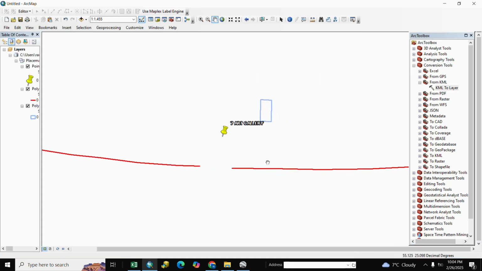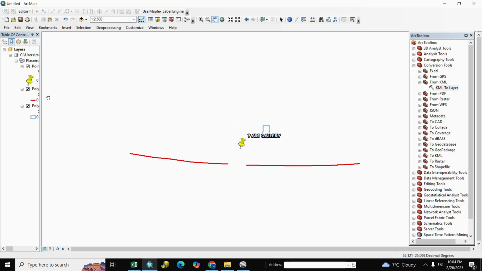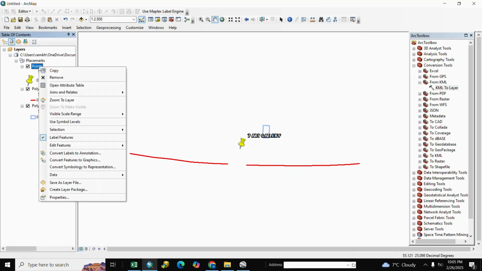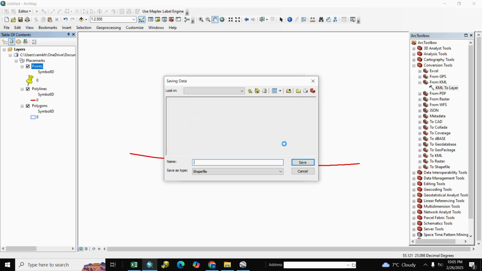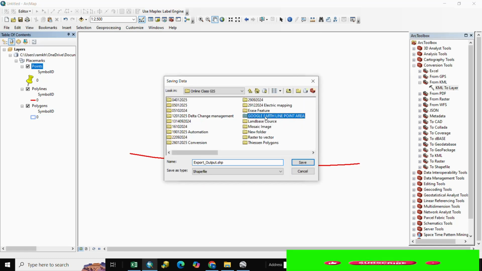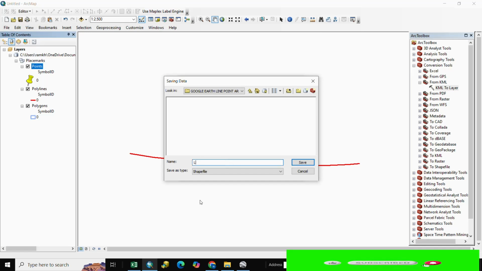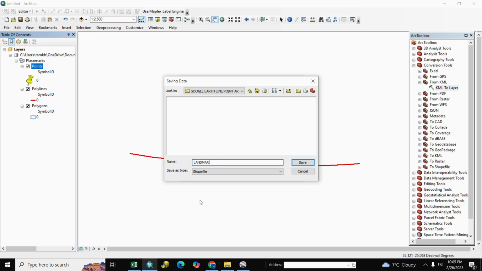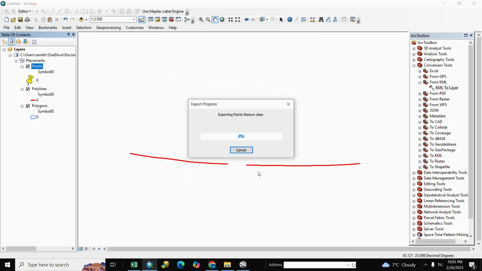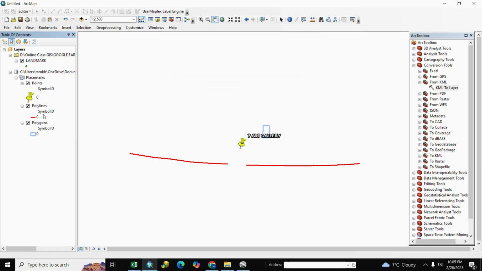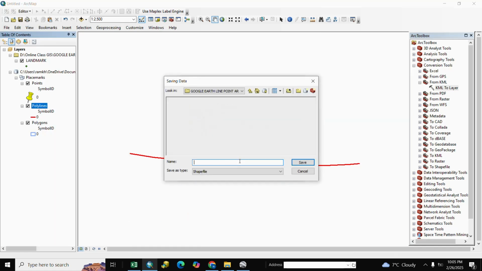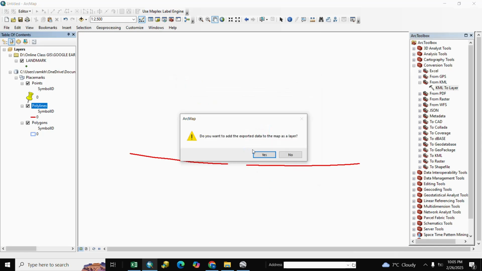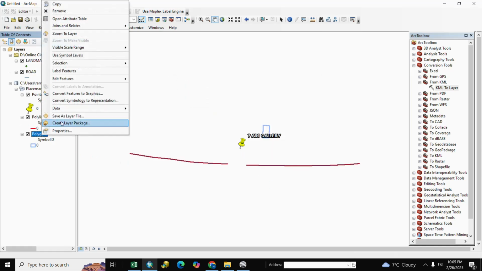Here are our line, point and area and we right click one by one, export, and we write here landmark, OK, and we write here road and building.